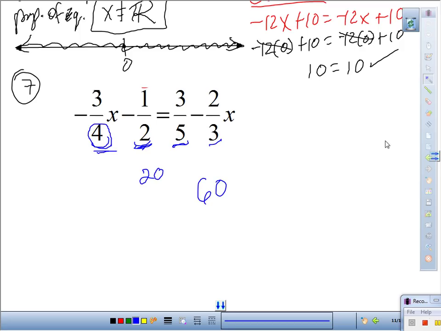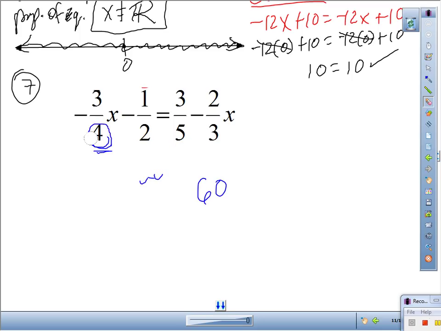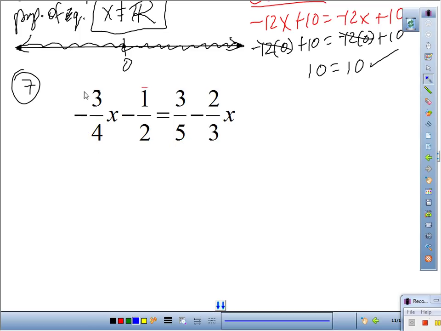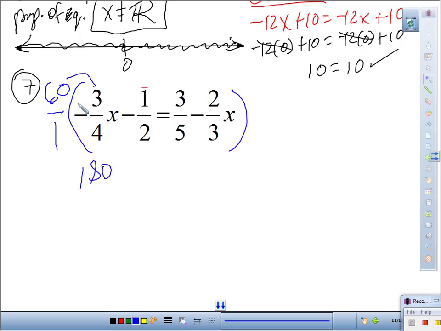We got it? All right, so therefore, we multiply the entire equation times 60. But we only multiply times the numerator. Why? Because it's like imagining we have a 1 on the denominator. Therefore, what is 6 times 3? 180, but don't forget about the negative sign. Some of you made a mistake already right there. 1 times 4 is 4, and that is x. What is 60 times 1?